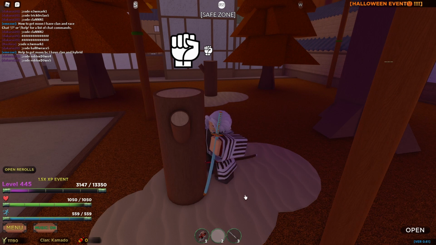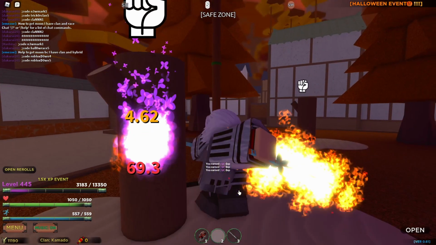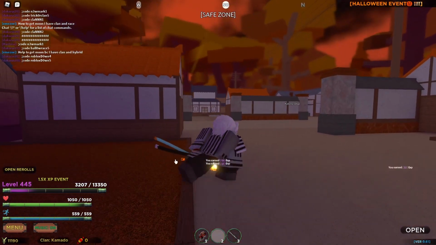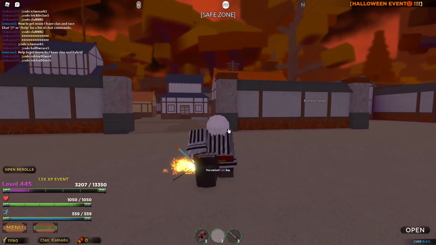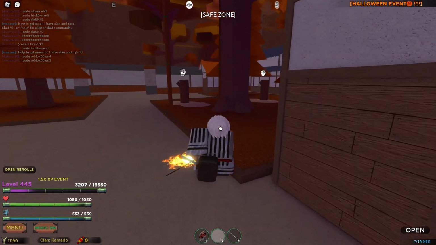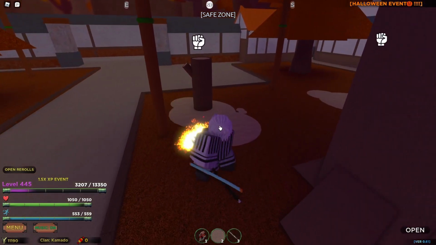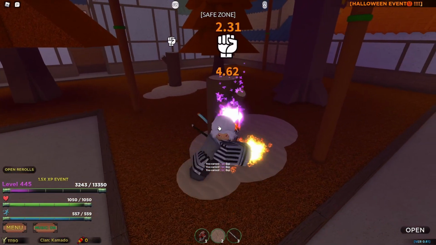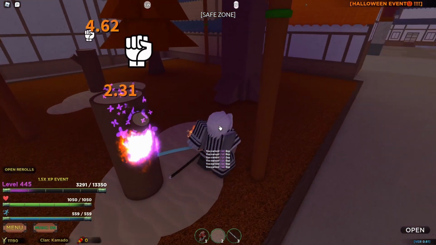If I get my sword out and you start hitting it, I'm doing a lot more damage, but you just get 12 XP. Actually, I'm getting 12 XP. You get 6 because I do have Kamado. So Kamado and Tsukigini clan, they both give you double XP. So technically, with double XP, I get quadruple XP. But whatever, as you can see right here, this is not quadruple XP, just triple XP. But yeah, you just want to grind this a little bit.